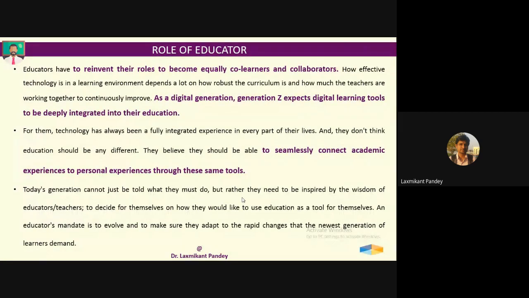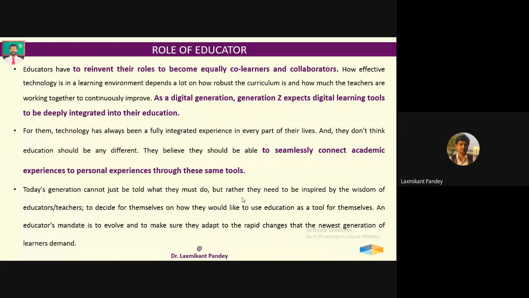So that is a very important thing: teachers need to be good co-learners along with the students, because in some cases the students know better than the teachers how to utilize those gadgets for teaching, like preparing PowerPoint presentations for the lecture and preparing different kinds of explanatory videos. In that case, some students are very much expert. So teachers and educators need to be co-learners and collaborators.